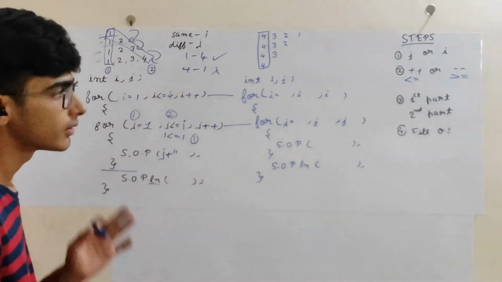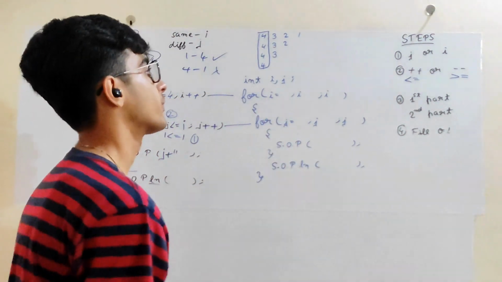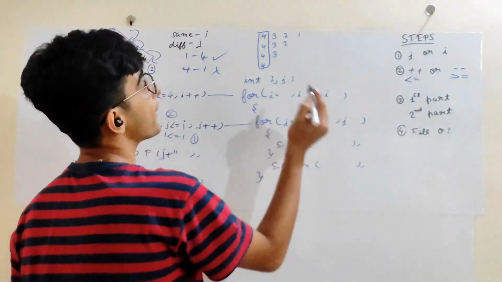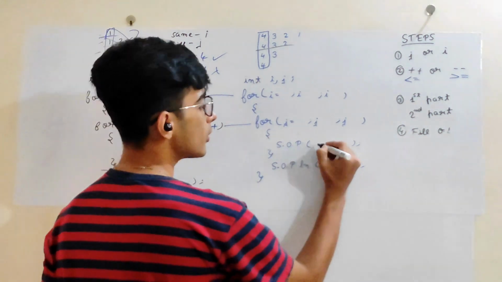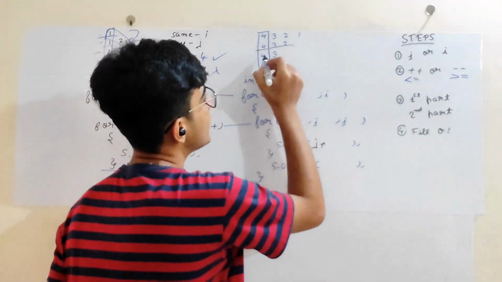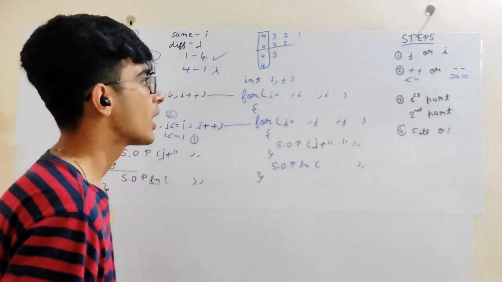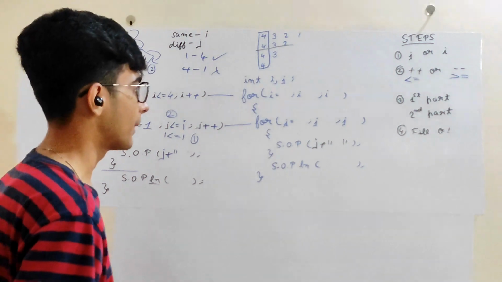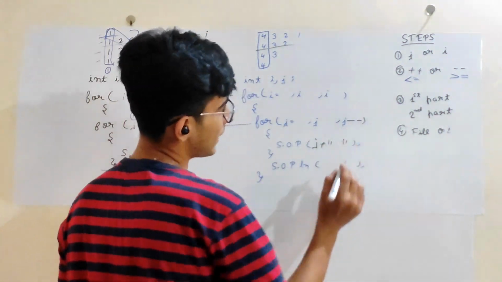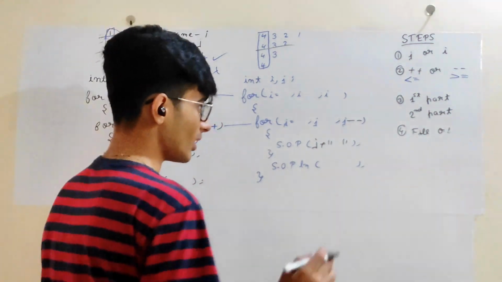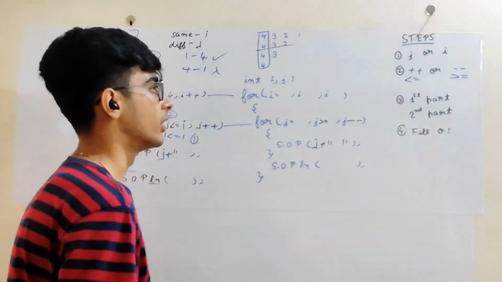On to the next one. Okay, let's solve this one quickly. Step 1, j or i. I selected this row. 4, 3, 2. All the numbers are different, so I write j here. And I need spaces between every digit, so I do it like this. Okay. Now second step, increment or decrement. 4, 3, 2. That means decrement. So I write minus minus here. And the golden rule, minus minus means greater than equal to. Alright.